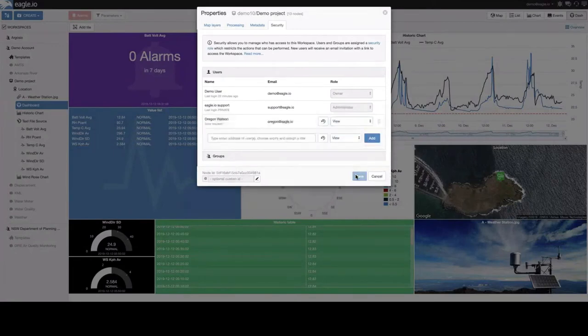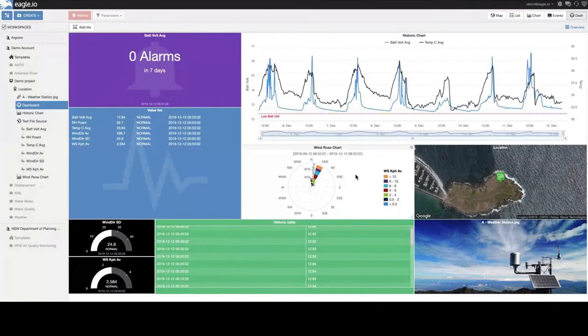As I add them and I save, they'll receive an email saying you've been granted access to demo project, be able to log in, set up their 2-factor authentication, create an email and enter their email address in, and of course their mobile phone number, and they'll have access to Eagle.io and be able to visualize this specific project that you've shared with them, being able to see the charts and the dashboard, but not be able to manipulate or change anything simply because you've only given them view-only access. There are no restrictions on how many people you would like to share data with.